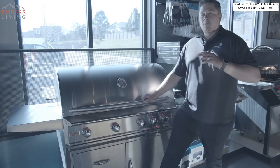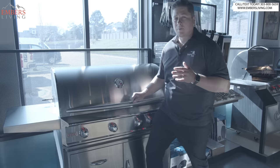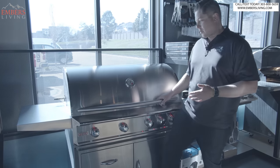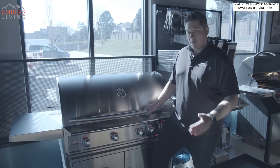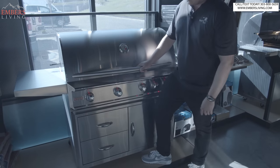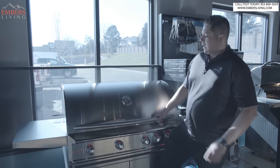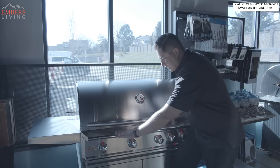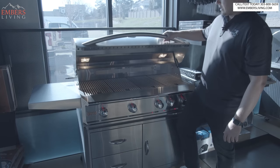The Blaze Pro out of the five is the most affordable — we shouldn't throw that word around too much in the luxury category. This is the four-burner. You can get it one size smaller in the three-burner. It comes as a built-in and a cart model. When you do the cart model, the cart comes pre-assembled and you get soft close storage drawers. Let's get under the hood — all 304 stainless steel, nice control panel, really nice and beefy.